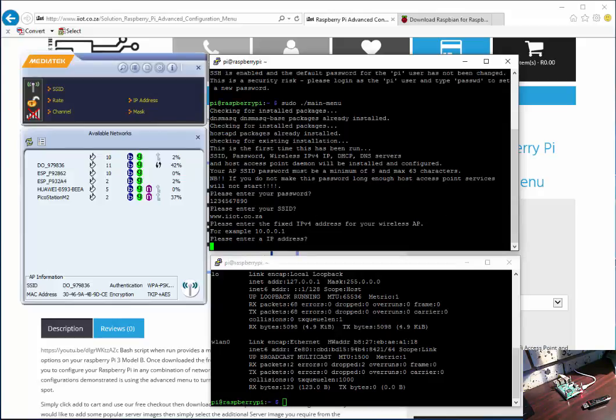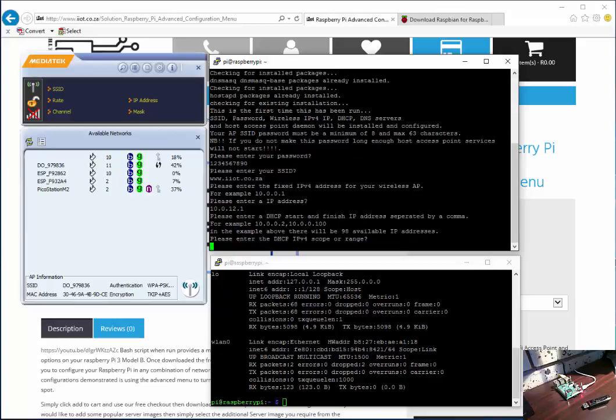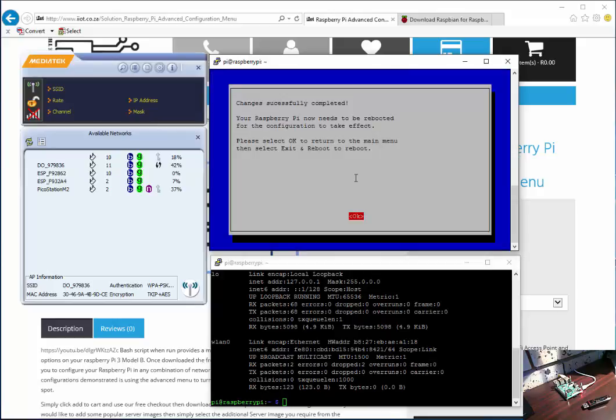Alright, next it asks for the fixed IP address of the wireless adapter itself. Now you can use what is given as an example, or you can choose a different range. In this example I'm going to use 10.0.12.1. Again, you're welcome to use the range in the example. In this particular case, if you've used an IP address for your Wi-Fi adapter, always increment it by 1, so it's 10.0.12.2. And the end address, in this particular case, I'm going to end at 100, so I have 98 usable addresses: 10.0.12.100. Alright, the changes have been completed successfully.